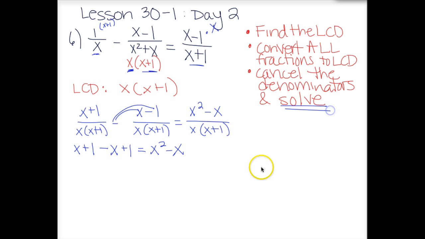The solving part is going to depend on what type of equation you have. Generally, it's going to be linear or it's going to be quadratic. This one happens to be quadratic, which means after I combine like terms, here on the left side, the x and the minus x cancel, so this just gives me a 2. 2 equals x squared minus x. Since it's still quadratic, that means I need to get it equal to 0 and I need to solve. So I'm going to move this 2 over by subtracting it. So now I've got x squared minus x minus 2 equals 0.